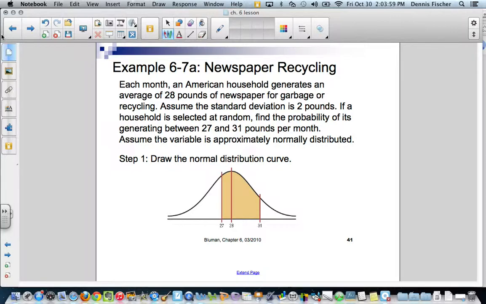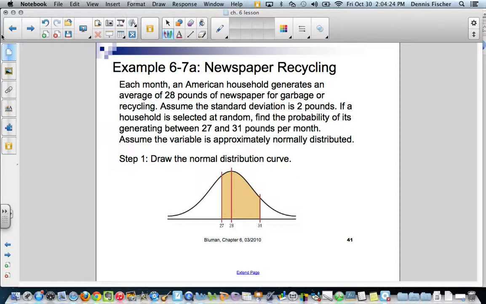Here's my average, 28. Look a little bit below, a little bit above, right? But these numbers aren't the ones we want to use. We want to base it on 0, right? So what do we have to do? Twice, we have to find 2 z-scores: the z-score for this value, and the z-score for that value, correct? So go find both z-scores.